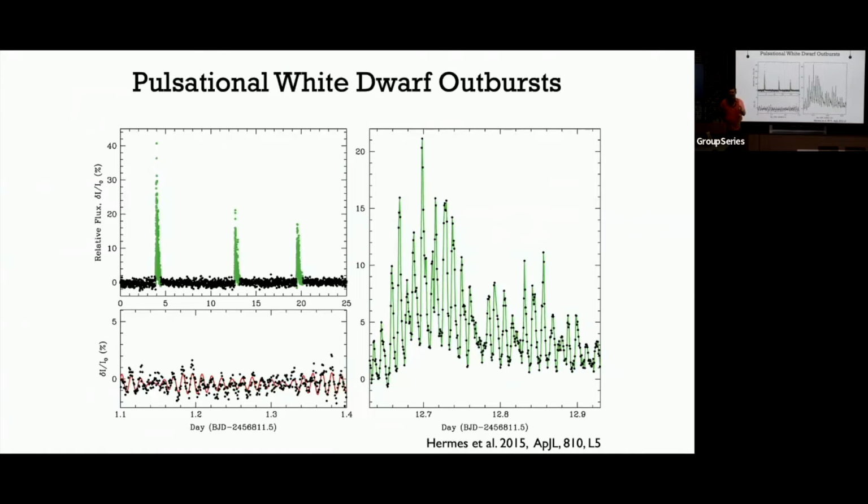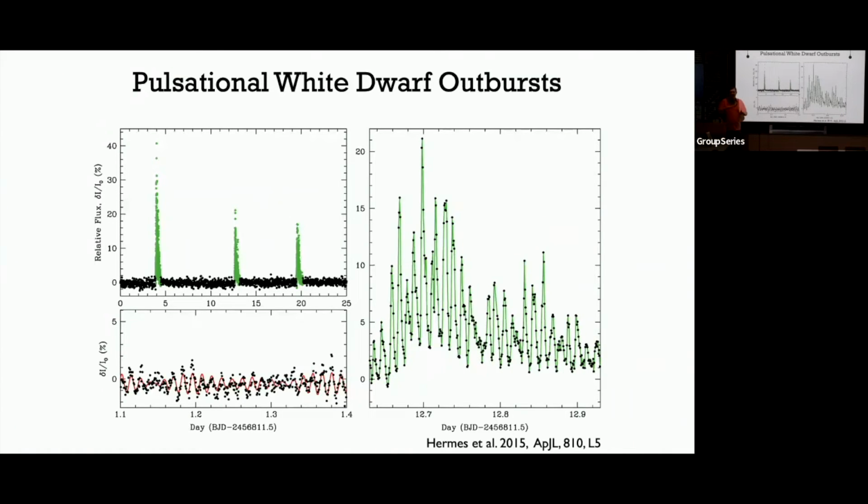And that heat that goes into the star also thins the convection zone. The convection zone has the effect of reducing the observed amplitude of the modes that are trapped deeper in the star. So during the outburst, when the star gets brighter because it's hotter, it also has a thinner convection zone, which causes the pulsation signals that are deep within the star to be observed with a much larger amplitude.